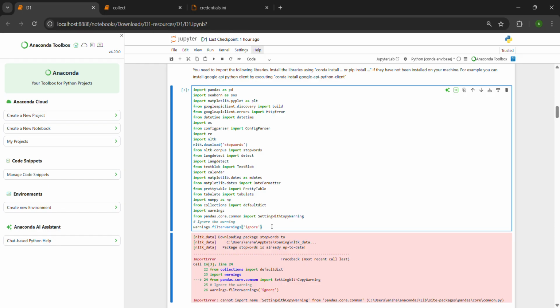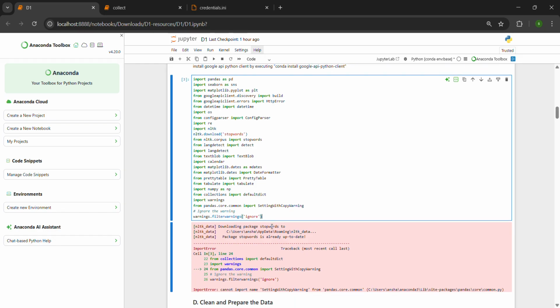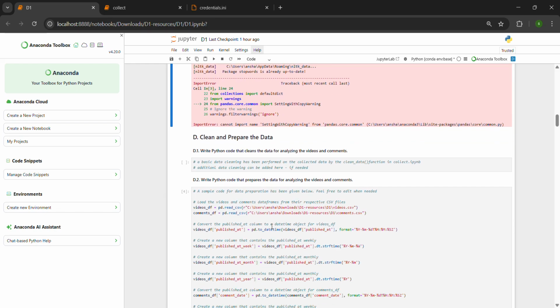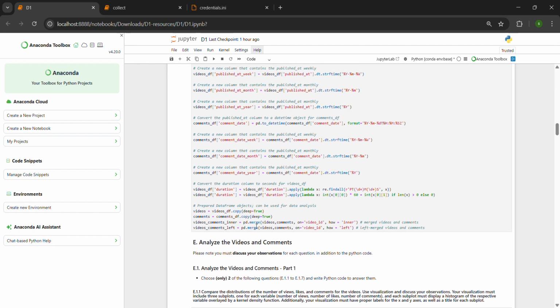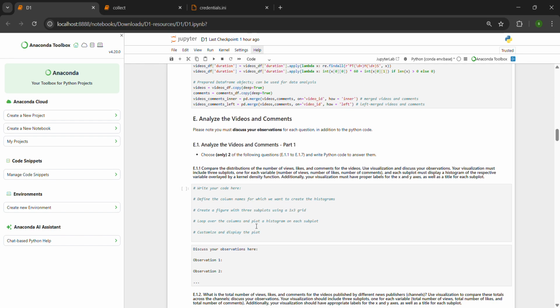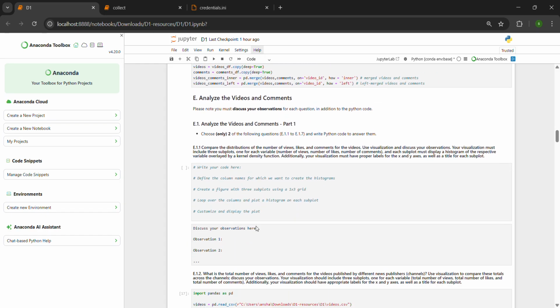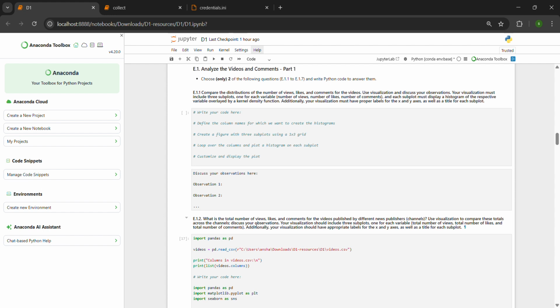To clean the data set, I converted columns such as view count, like count, and comment count into numeric types using the pd.to_numeric function, and removed missing or invalid values using dropna. I also converted the published_at column into a proper datetime format, which allowed me to perform weekly upload frequency analysis later. This ensures that my data was consistent, error-free, and ready for visualization.